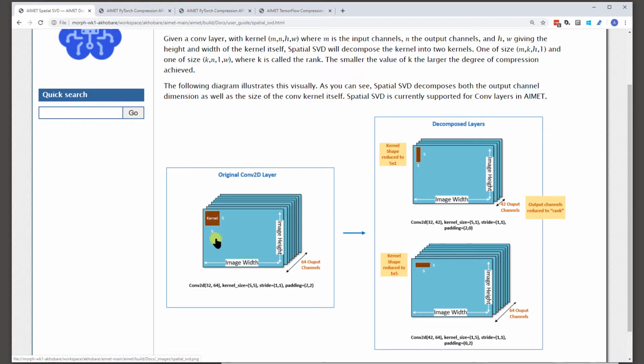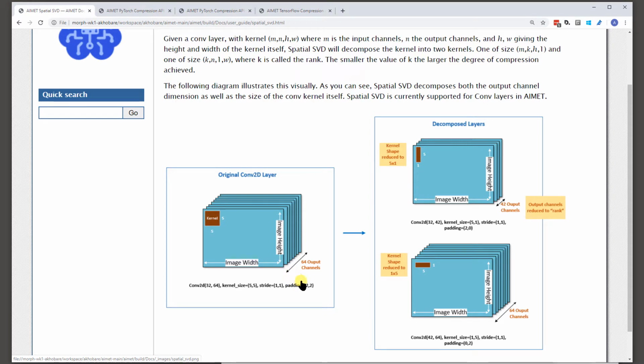Generally there's a 3x3 kernel or a 5x5 kernel. In this example, it shows a 5x5 kernel. And this kernel is what would be convolved over this image. It will do it over the input channels and produce that many output channels.